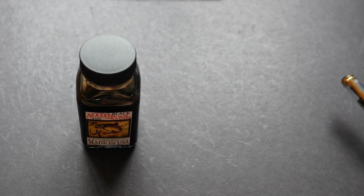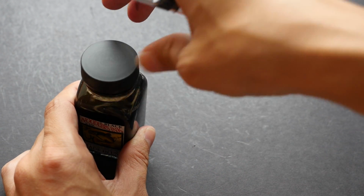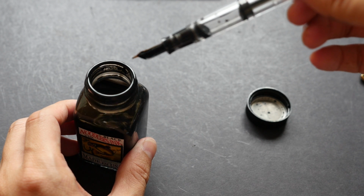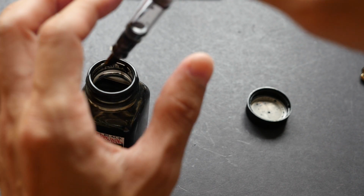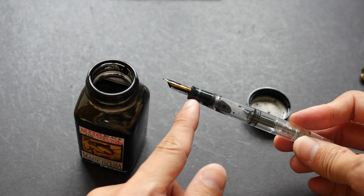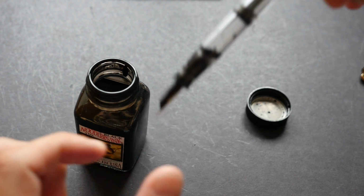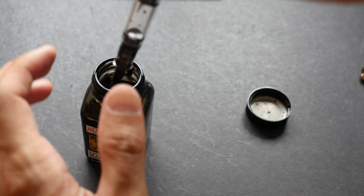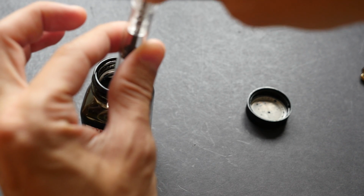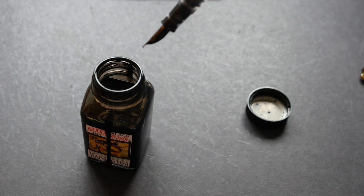Alright, let me show you how to refill a fountain pen. Let me use this fountain pen. Basically, you just dip the whole pen inside. Make sure that the ink covers all the way to this part, so that when you suck the ink up, you're not sucking the air up. For example, this fountain pen uses the twist converter mechanism. So let me just push out. Oops.